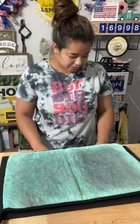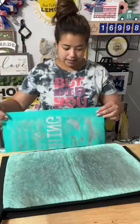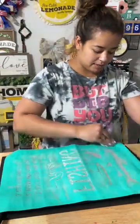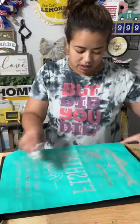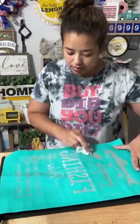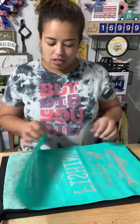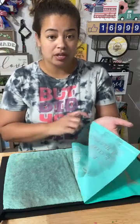So this side is dirty, but the reason mine is dirty on this side is because of the water. What I do is I take my transfers like this, right? While they're wet, I set them like that to help dry off some of it. This helps dry my transfer a little bit faster if I'm needing to reuse it right away, or maybe I want to dry it so I can put it up faster. So when I do that, all of the dirty water goes onto this side.